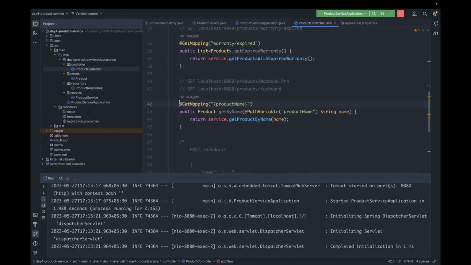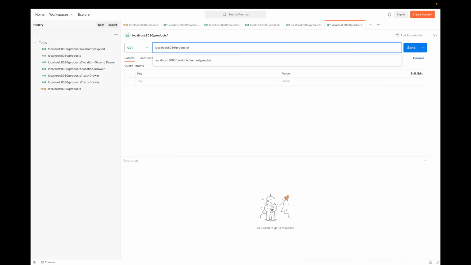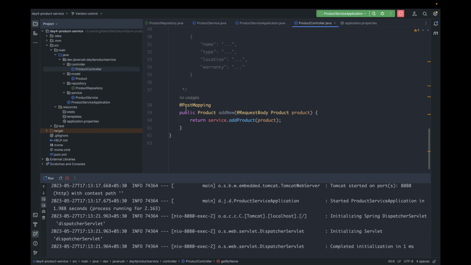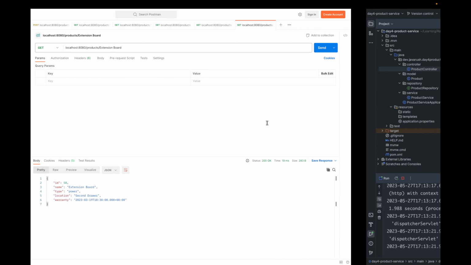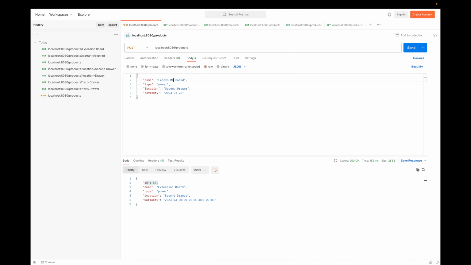Then we want to get a product by name. So for that, let's say products, and then for example we want extension, and we are getting it. Now let's add a new product. The new product I want to add is here. Instead of extension board, let's say Lenovo monitor.